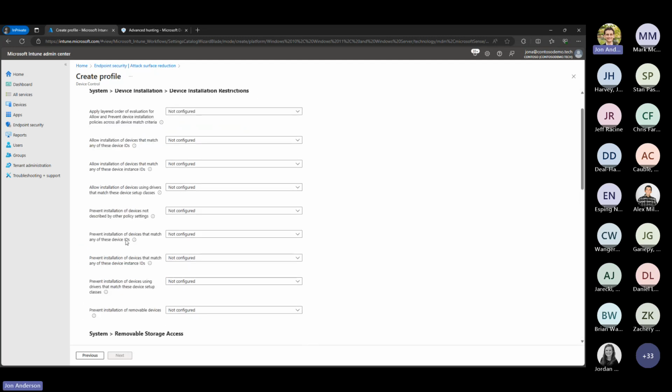And then up at the top here, there's all the device control stuff for specifying device IDs or instance IDs. So what you would use this for is creating a policy essentially to say block all USB access except from trusted hardware. So you would get the device IDs for maybe a specific model of USB drive that you want to hand out to your employees. And you would say allow that specific hardware identifier and block all other hardware identifiers. So now people are forced to use that specific model of USB that you're handing out to them.